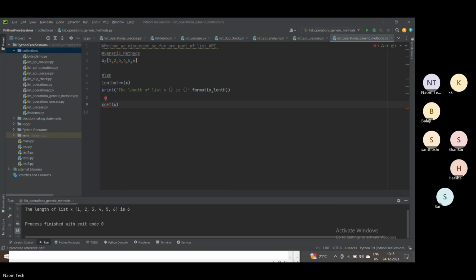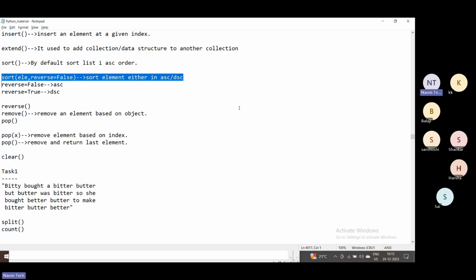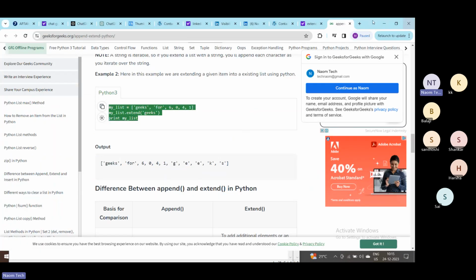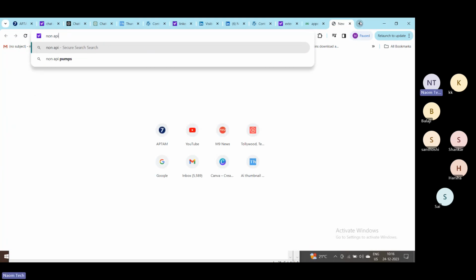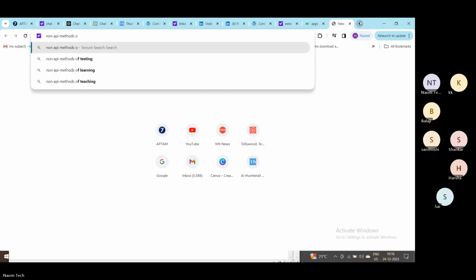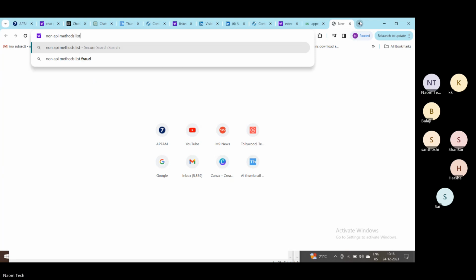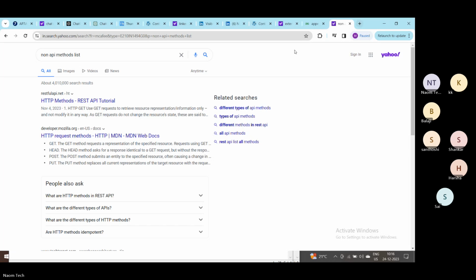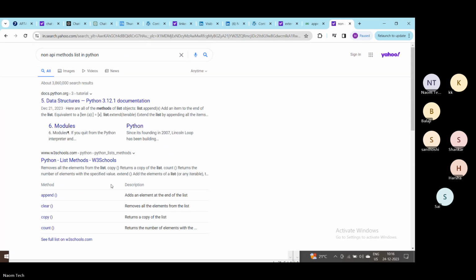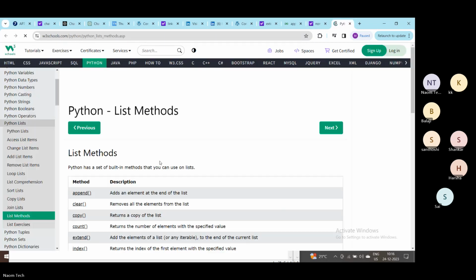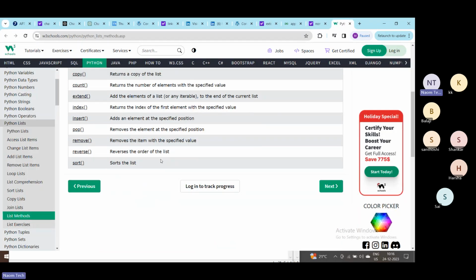No. If I call it like this, it's not working. Just a minute. Let me come up with all this list once. Non-API methods of list. So these are all part of the list API.